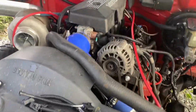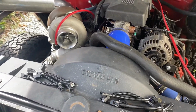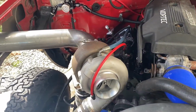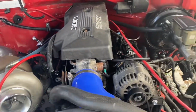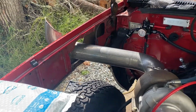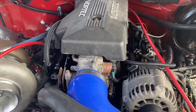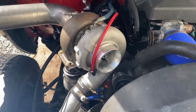Now time for the meat and potatoes. It actually looks better in person. It really does. Also, we got bullhorn, baby. It's not a good bullhorn, and it's not a big bullhorn. It's like a calf. I got like a cow horn. Okay. Oh man, I can't stop looking at that turbo.